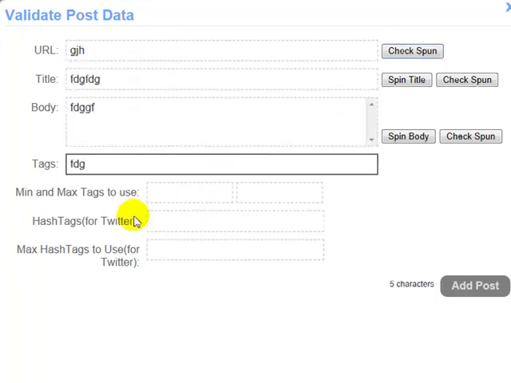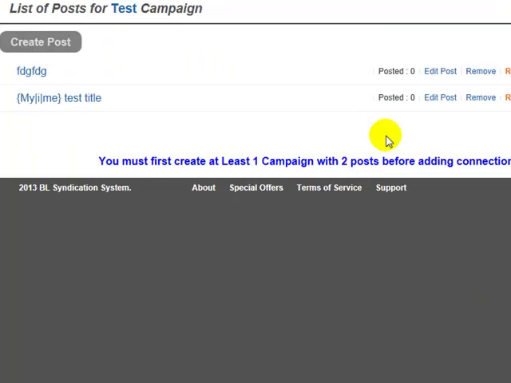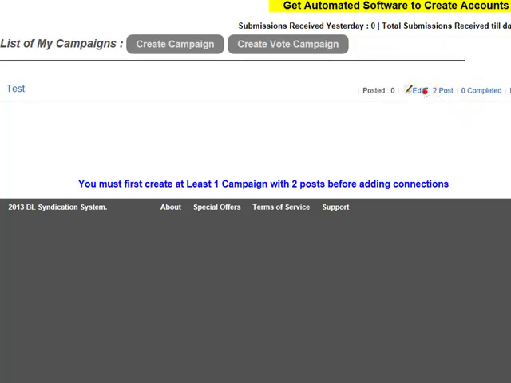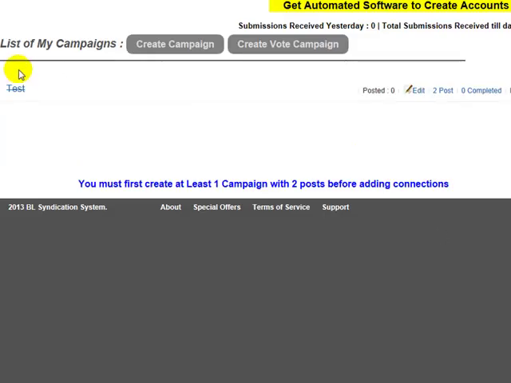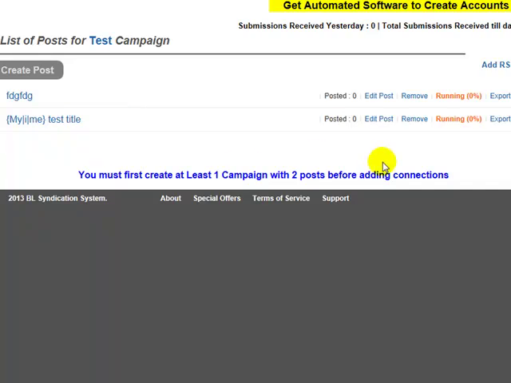Okay, we don't even need no tags in there anyway. But what I'm going to do is go over here and disable this now. I'm only disabling it because it's not going to get worked on anyway. As you can see, I've made 2 posts in here, guys, which is fantastic.